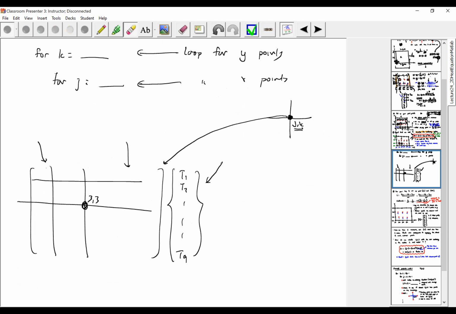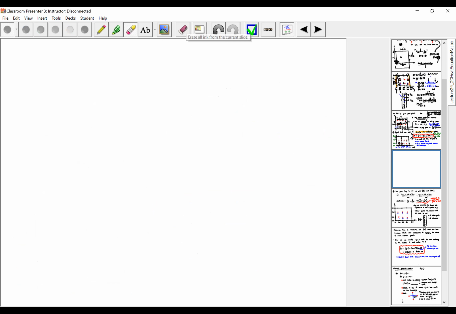Okay, let me do it this way. So the example or the equation that I've shown you earlier, i.e. in is equal to j minus 1 plus k minus 2 times nx minus 2. This, again, I'm going to repeat, and this is important. This is not uniform. This is not universal. This is applicable for the way I rearrange my node like this. This is for the case where I don't want to account for the two boundary points.